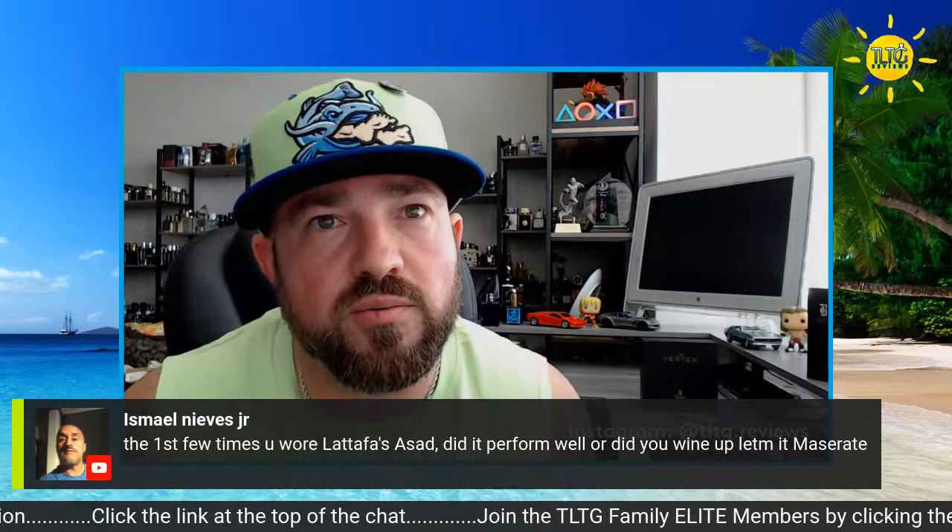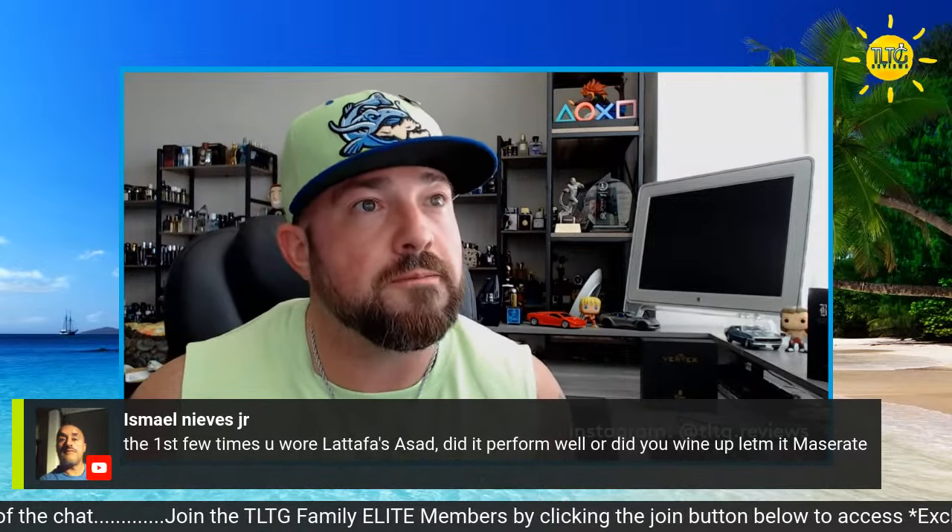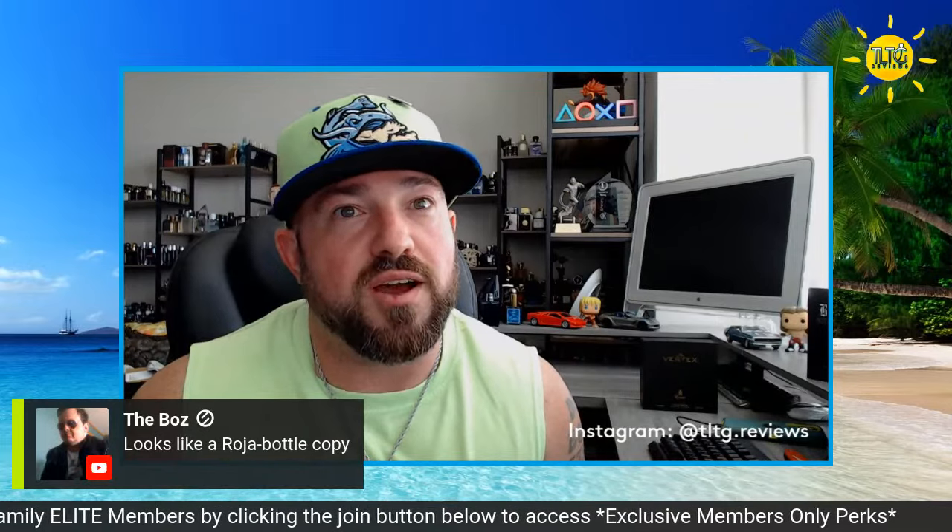Tabacros — that's some good stuff. Did it perform well right out of packaging? Yeah, it performed great right out of the packaging. Looks like a Roger bottle copy — yeah, it absolutely is. Paris Corner always makes it fresher at the start — Trillium's way fresher than Elysium Parfum Cologne, like it's surprising. And I've had it for a while now, and it still hasn't changed. I fragrance-dropped that several days ago and saw some people overseas already have it. When I can get my hands on it, I'll get it — and I'm sure I'm going to overpay. It'll probably be like $60-something and we'd have waited and could have got it for $40, but hype.